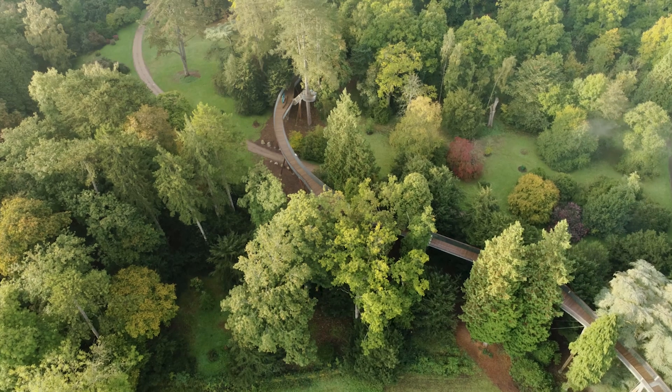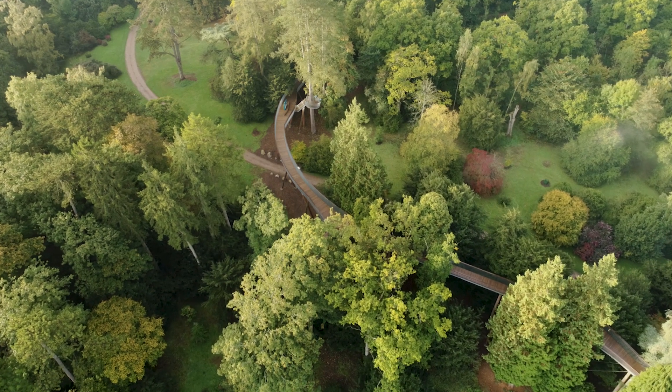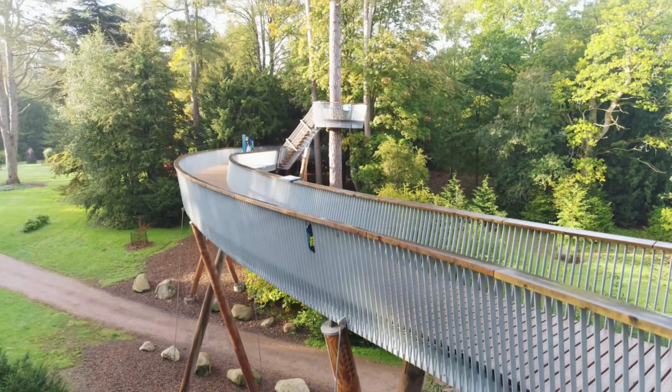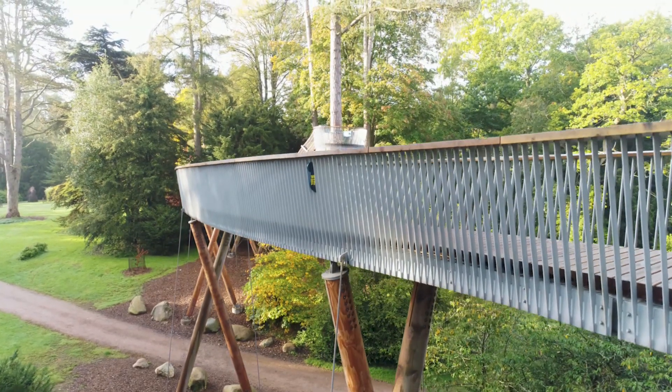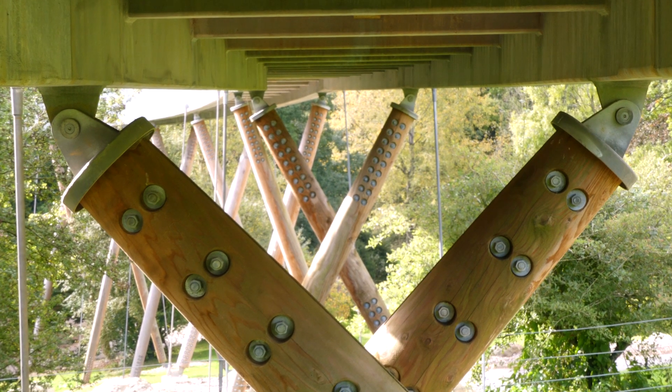For a structure, it's quite unusual — you'd normally try to keep structures away from trees, worrying about tree roots and foundation depth to avoid impact on trees. Here the brief is quite the opposite: get the walkway as close to the trees as possible. You've also got to be very careful not to damage the trees, so we worked very closely with the Forestry Commission to map a route through for the structure, and to design in some ability to adjust the structure to accommodate any movement due to tree roots. If they affect foundations, we've got adjustability in the vertical tie rods to actually replumb and readjust the walkway. We're hoping this will give it a long life.